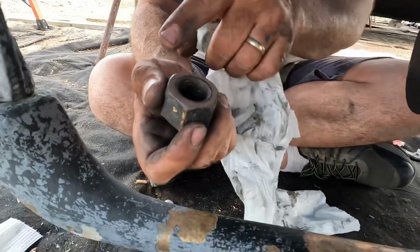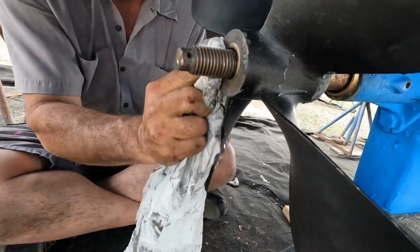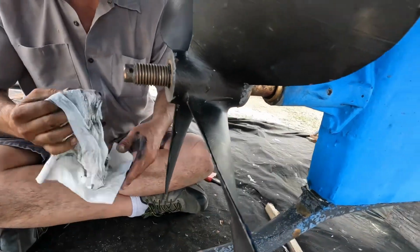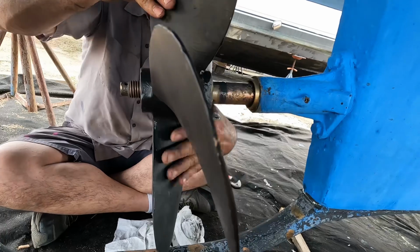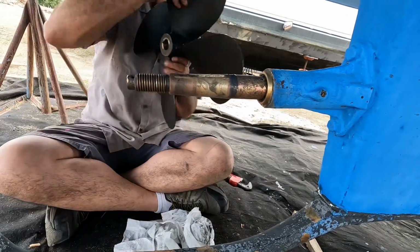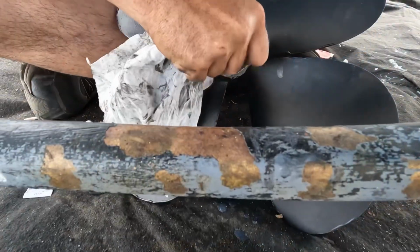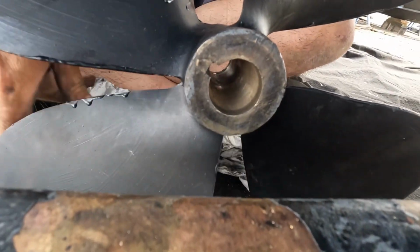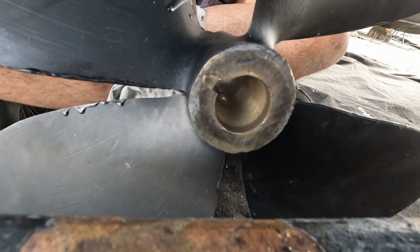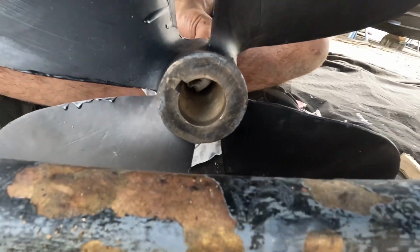Nice and smooth. You can see the pink where the electrolysis has been attacking that. But now that prop is perfectly smooth to mate up with that nut. So after 3 times, you can see the difference on the inside of the prop, how the compound has actually worked it down.